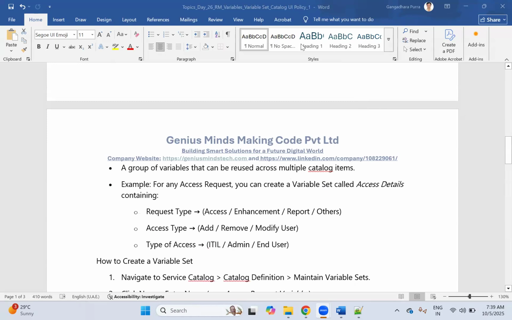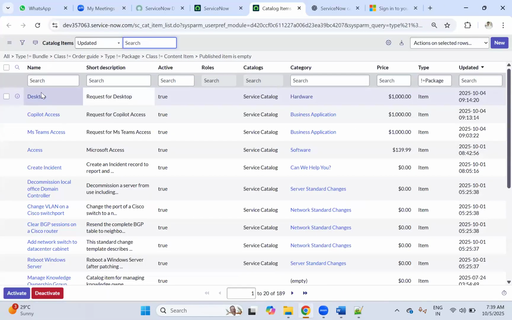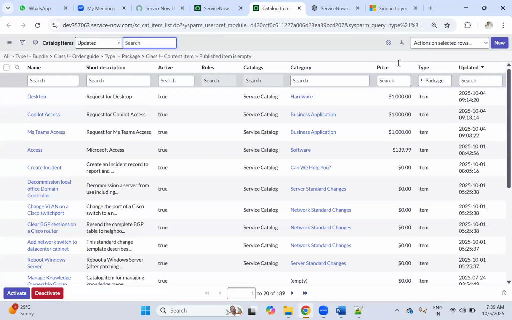So till yesterday, what we learned. We learned about applying variable sets into different catalog items, same variable sets, correct? So what is the use of variable sets? Variable sets can be used for multiple catalog items instead of restricting to one catalog item.